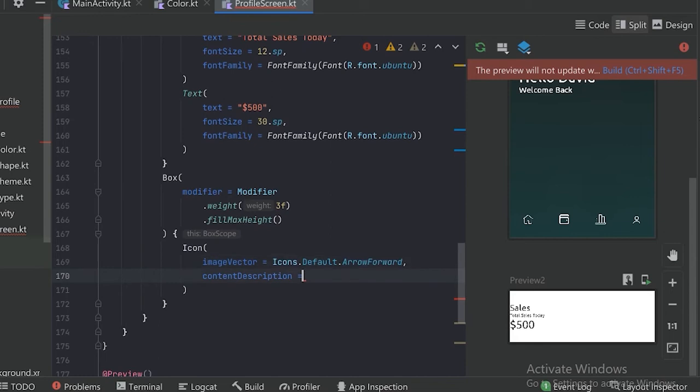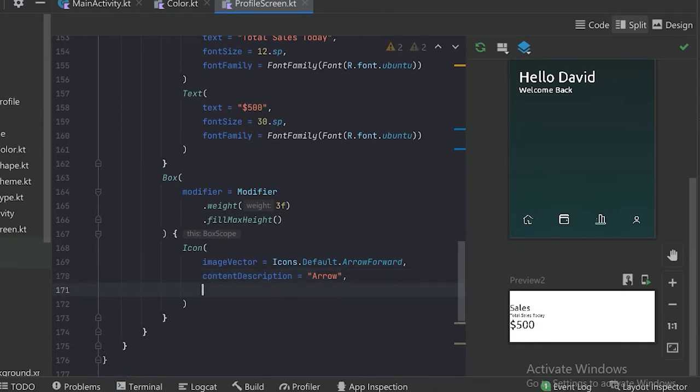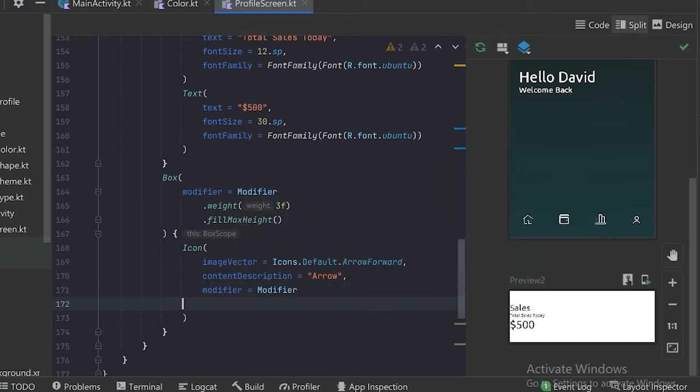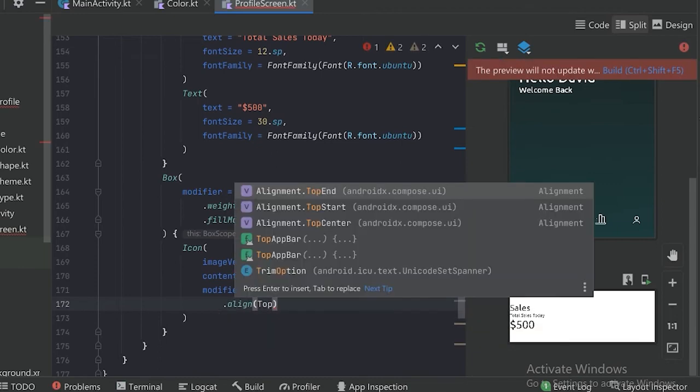And also content description, just say arrow. Also we have to align this icon to the top right. For that, let's use the modifier dot align TopEnd.